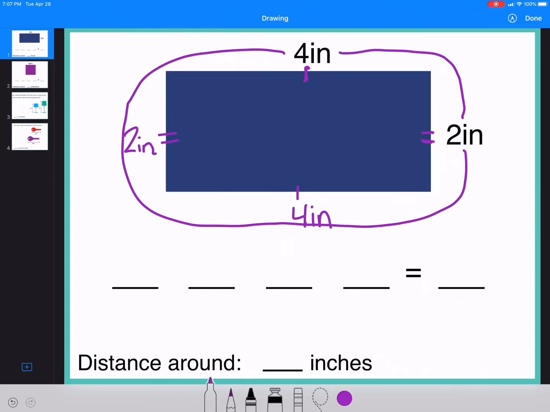So to do my number sentence down below, I'm going to first put in my plus signs. Now I need to go around the object to put in my numbers. So I have 2 plus 4 plus 2 plus 4. I like to put a little bit of a dot by my numbers to make sure that I've written them on the lines.